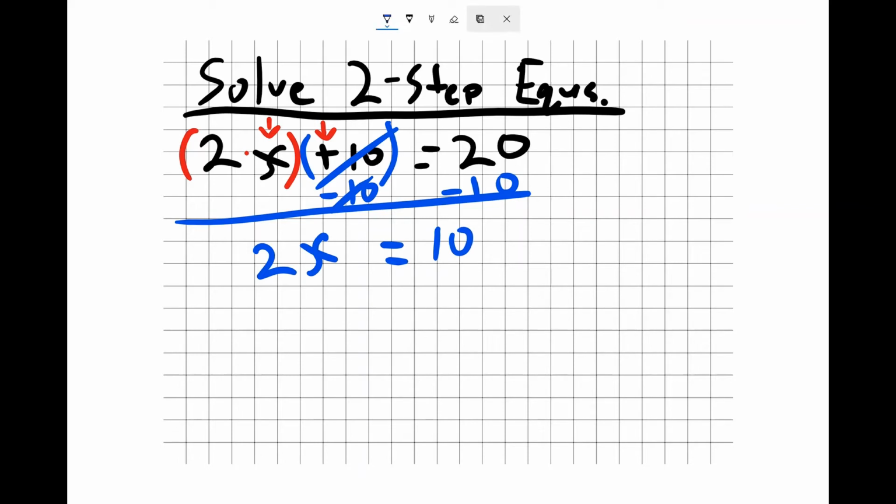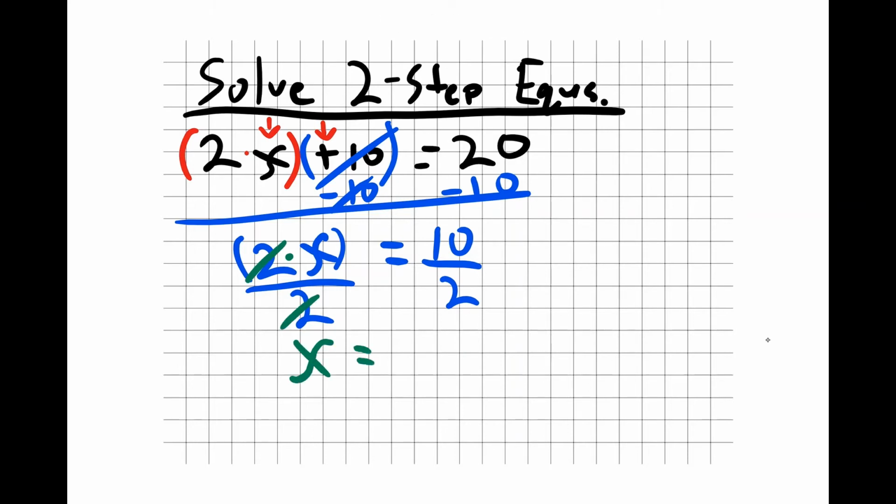Now you have an equation that looks very similar to the ones we have been seeing in the last couple of weeks. A simple equation, simply get rid of it by dividing. Divide by 2 and divide by 2. Why am I dividing by 2 again? Whenever you have a number in front of your variable, this is called the coefficient, it is multiplying. You want to get rid of multiplication, you do the opposite, which is division. This is going to cancel out and you are left with x is equal to 5. Okay? Let's do another example.